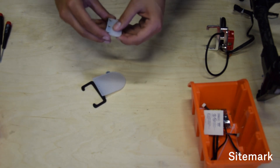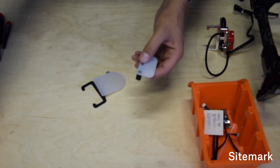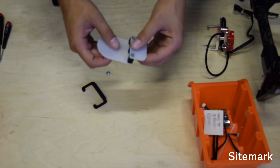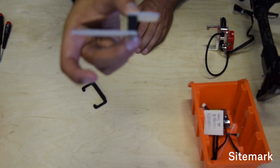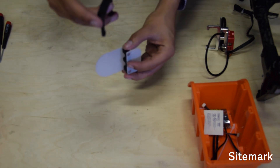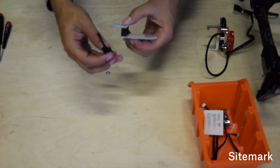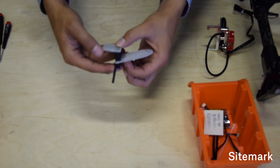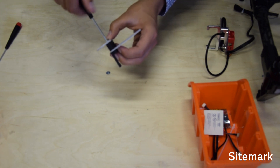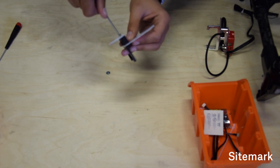We will start by putting this all together. You take the longest screws from the bag - these are three long cross screws - and put them inside. Then you invert the bottom plate so you have one plate like this and one plate like that. On the bottom you will add this piece, and you will align the points that go down with the shorter end. From a side view it would look like this. Then it's just about screwing it in, and you've already done half of the work.